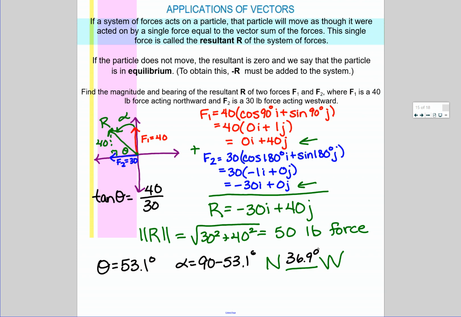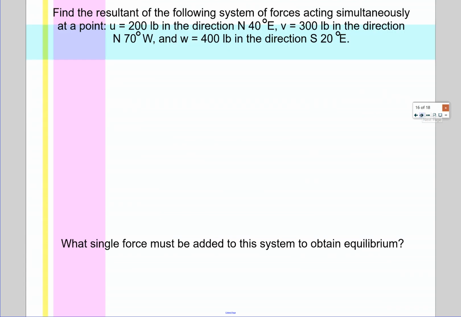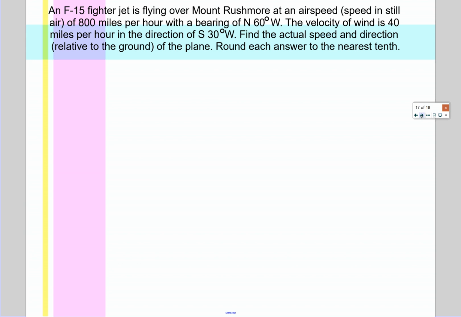Any questions on any of this, though, right now? Okay. So on the next page, you will see a problem about, oh, I don't want to do that one. What do I want to do? I want to do the plane problem. Go to the next slide where it says the F-15 fighter jet. You guys have that one? Yes? No? Yeah? Okay. All right.